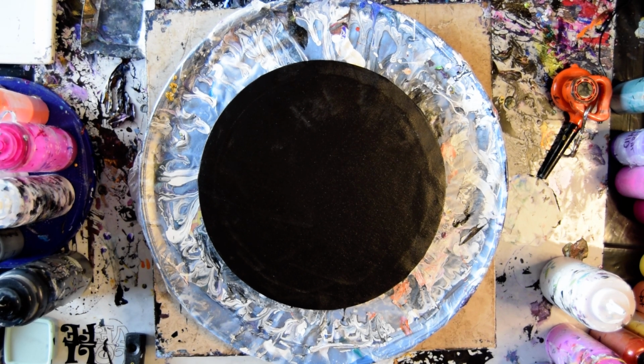It's Priscilla Batzell in Spring Hill, Florida at Expressionist Art Studio Gallery with what I believe to be a 12-inch round canvas, pre-primed and dry.